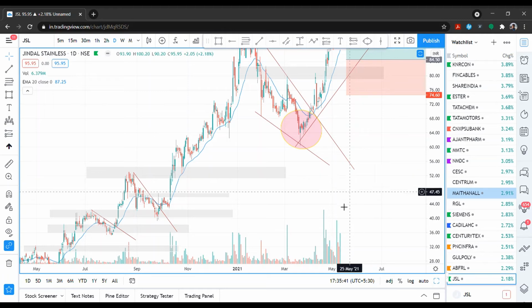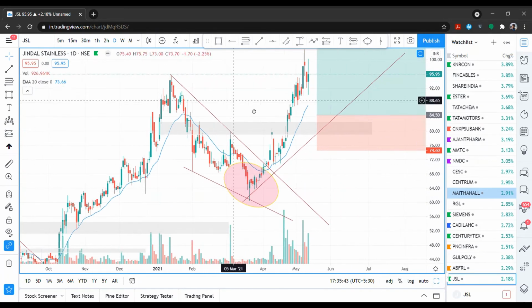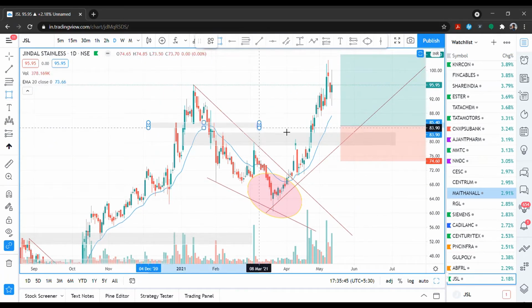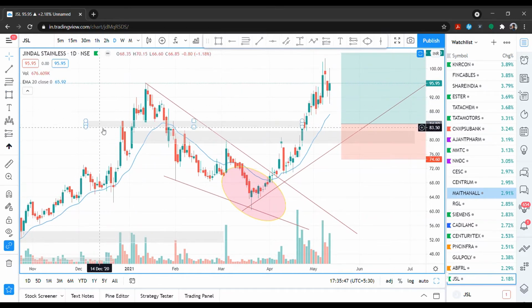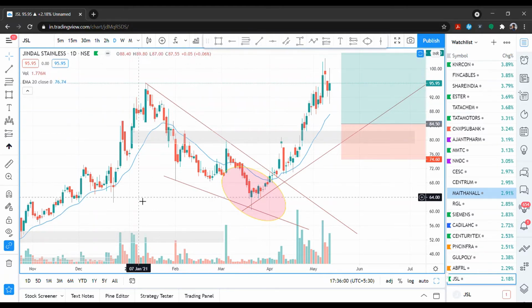And if you see at the top, this was also a kind of break and retest, but the price didn't go up. Price would have taken my stop loss if I had entered at these levels. But of all those cases, I'm hitting my stop loss only once or twice. So that is the real beauty of this strategy.